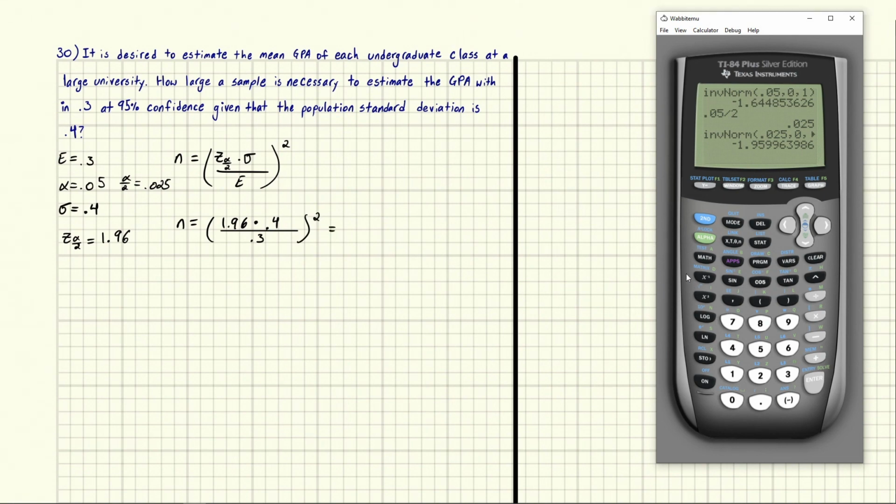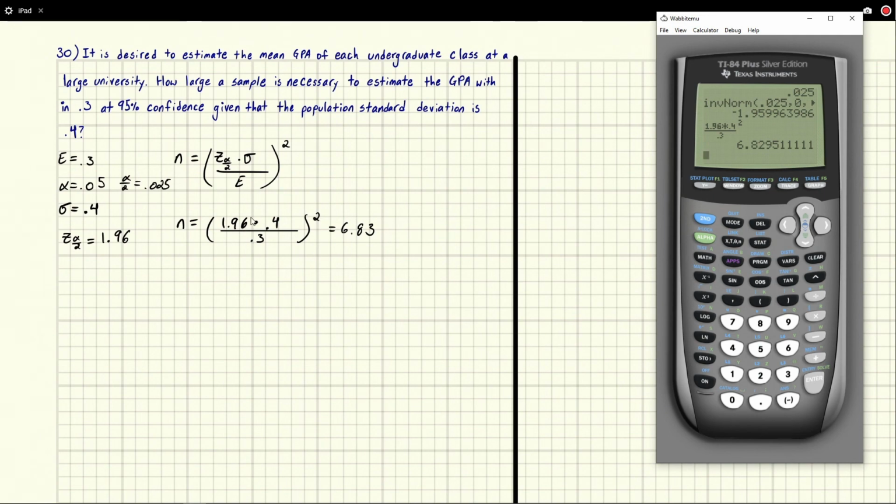So let's go ahead and do this. I'm going to type it in using the fraction key. So I'm going to put a parenthesis, and then alpha y equals, or this F1 in green. So it's a green key, so we hit the green button. And then we go for the first one, and then we type 1.96 times 0.4, and then we divide by 0.3. We push over, and we square it at the end. And we hit enter, and we get 6.82. Well, we'll round to 2 places, 6.83.